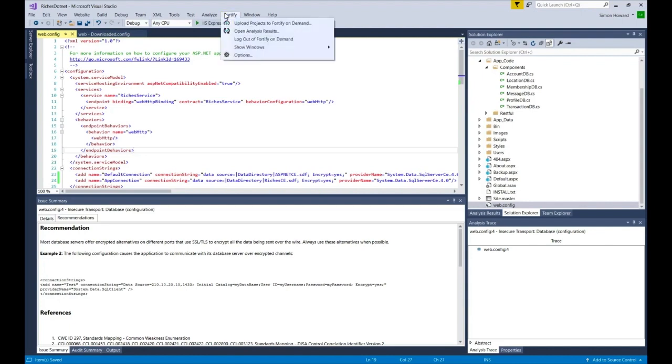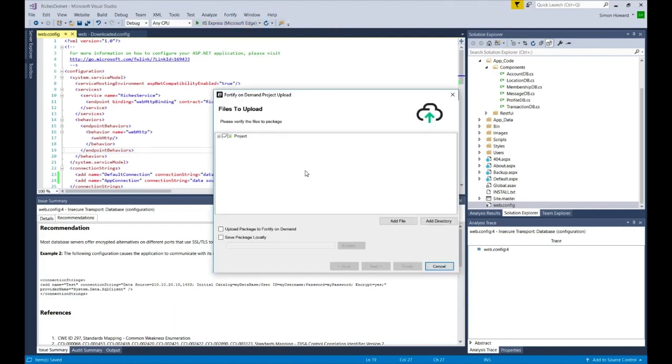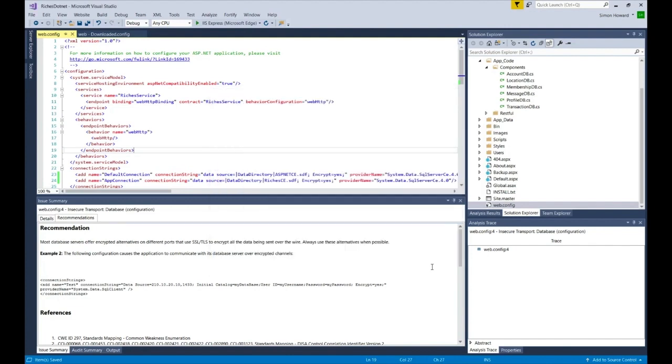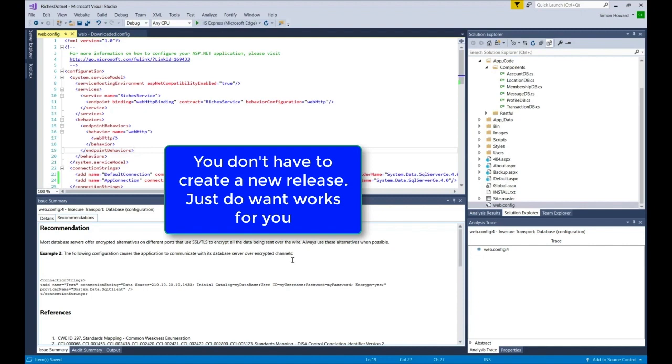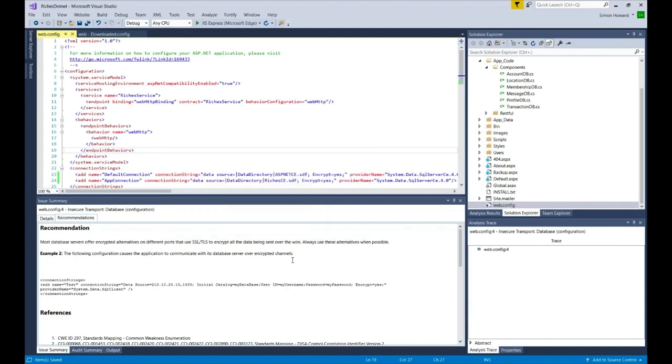So to do that, you basically select Fortify, upload projects to Fortify on Demand, and then we go through this wizard. But before we do that, there's one key thing I want to show you, and that is we should create a temporary release so that we can keep the baseline scan that we did on version 1.0 and create a new one which will start. You and other developers might do rescans using that release. So let's go do that.